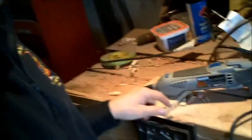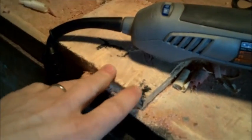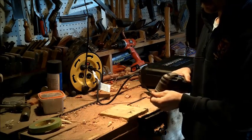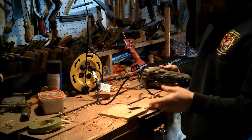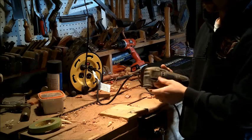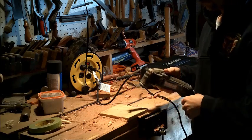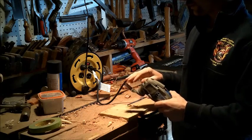I'll go ahead and use a couple of these things just to demonstrate how well they work. I've got this little block set right here. It's actually screwed into the end of the bench, but I can throw that piece away, so that's what we're going to play with. All right, so first up, the first accessory I'm going to demonstrate is the Dremel Multimax wood cutter. And like I said, it's very simple to use. All you've got to do is flip on the switch. I just changed out the accessory a little bit ago, so I'll show you how well it cuts. It's made so that you can cut anything flush.